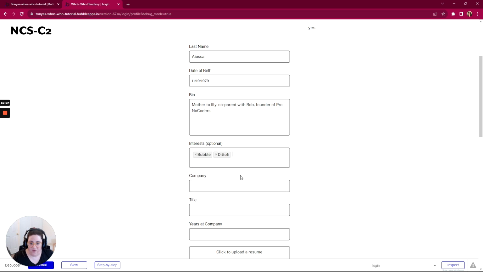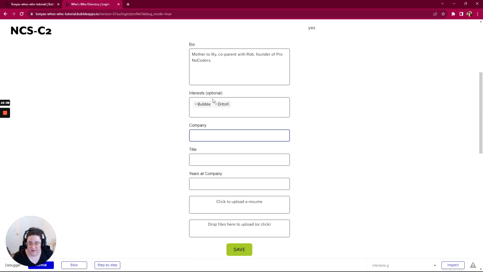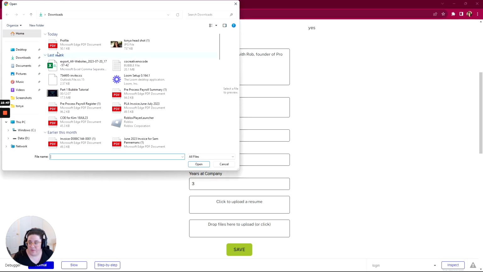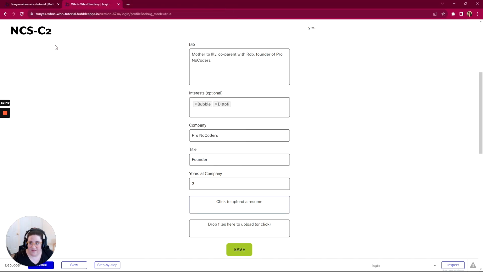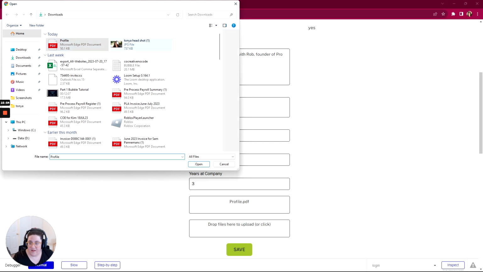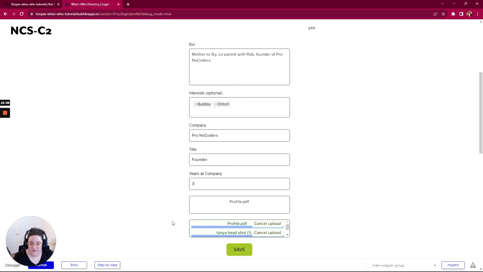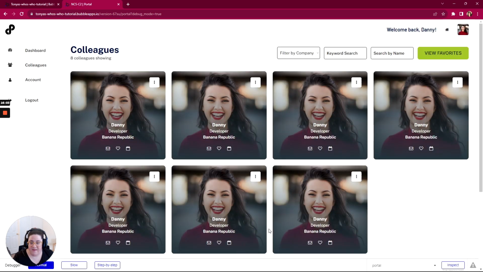I'll just choose a few because it doesn't matter. It's going to not save them anyway. Company is ProNoCoders. Title is founder, 3 years at the company. Click to upload a resume. And click to add reference letters. And go ahead and click the save. And it's navigating me to the portal page.